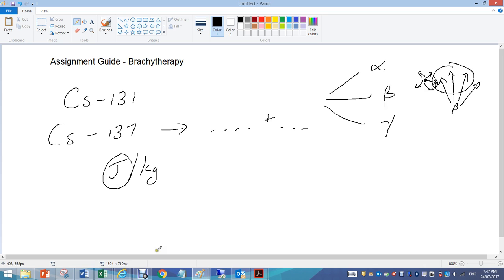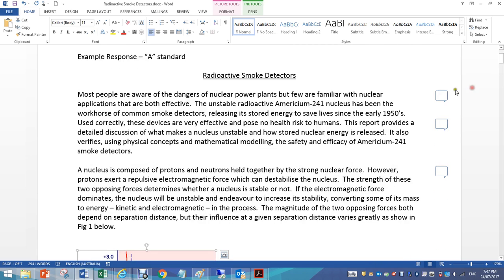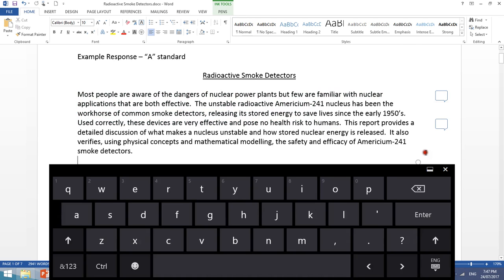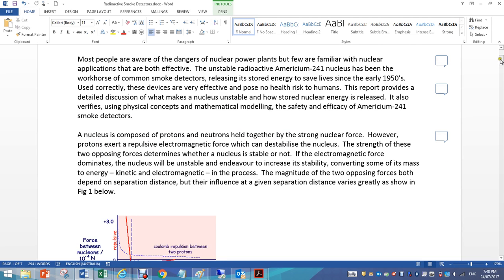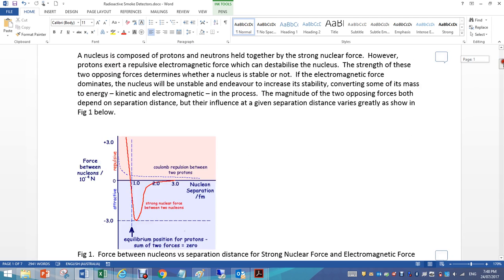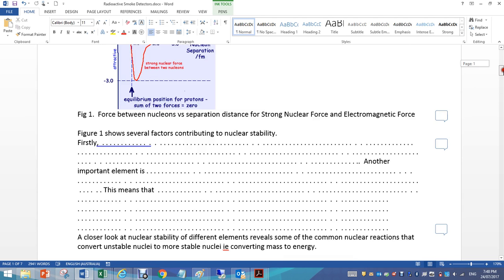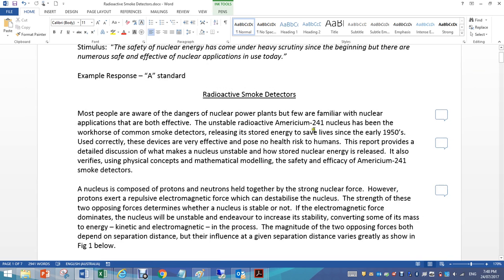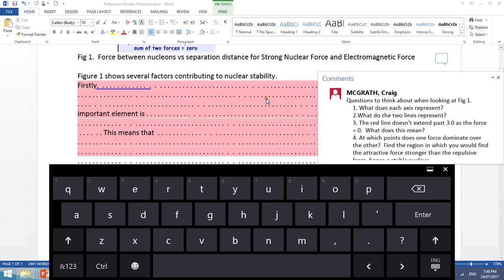I would definitely have a close look at the Exemplar, because it goes through everything you need to do. It's got comments that you should read through carefully. Okay, and importantly, it also gives you some guidance. Like, you can literally use this graph and this one as well in your report. A lot of this stuff you can use as well, except this is for Americium, but this is all just introductory stuff. It doesn't really give you much credit, but all these questions linked here give you some clues about how you might analyse each graph, and that's directly going to your assignment.